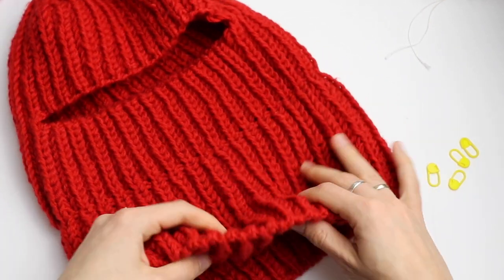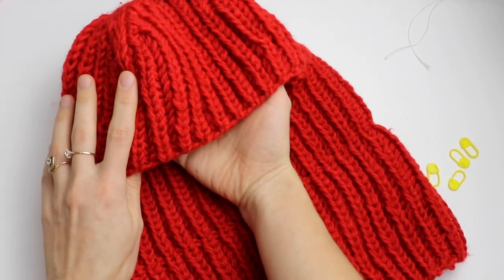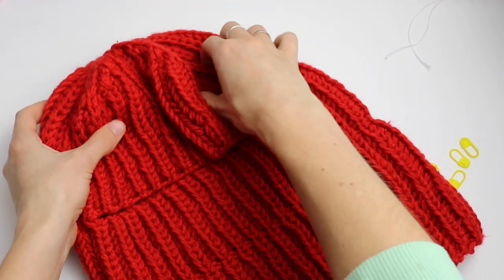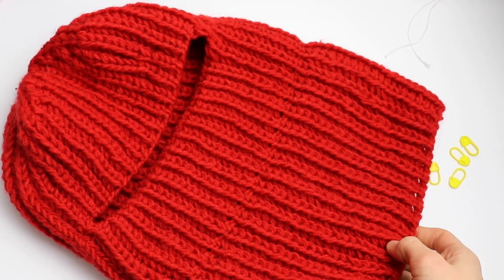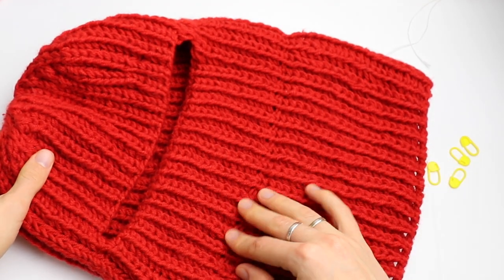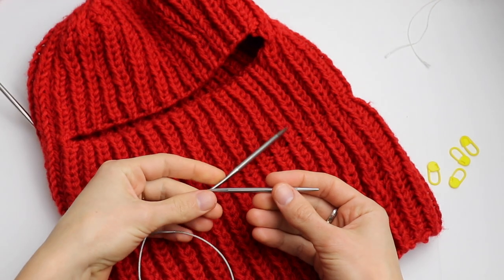I recommend you using a wool blend yarn. Today I'm going to use acrylic, but I recommend you to use a wool. Do not use mohair yarn or angora yarn if you're going to wear it and cover your lips. There are two ways to wear it, and if you're going to cover your chin and lips, do not use those fluffy yarns.